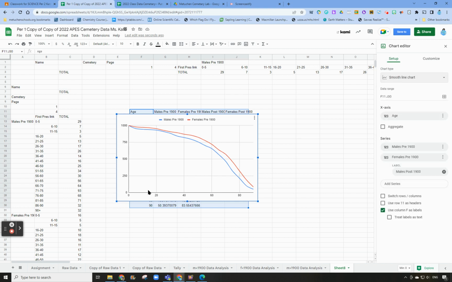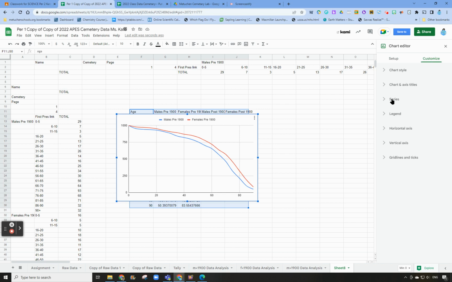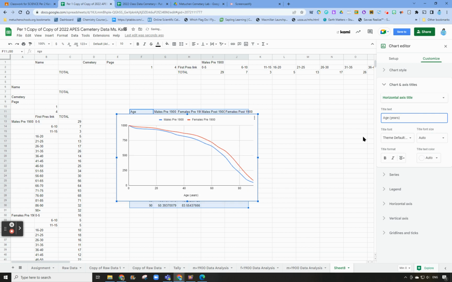We need to label these axes here. The x-axis is age. Let's go to customize. Go to chart axis and titles. Horizontal axis is age in years. And then the vertical axis is survivorship.